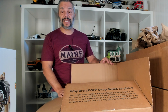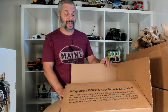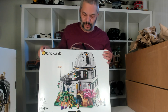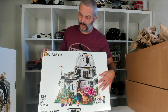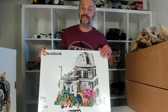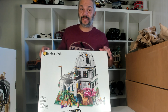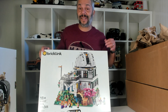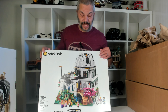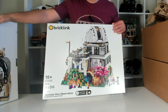Now this next set I really loved from the beginning. It wasn't one of the most popular sets, but once it came I actually loved it even more — and that's the Observatory. I love this when I first saw it; I thought it was really unique and really beautiful. My only mistake was I only purchased one. It was originally $300 but they sold it for $250, and this set is already selling for almost $500 on eBay.